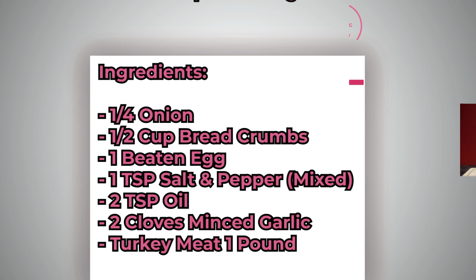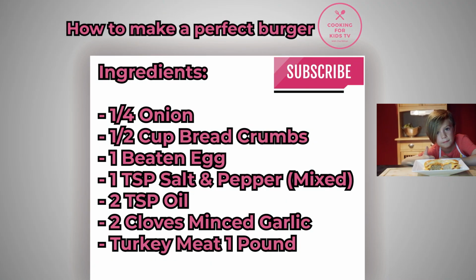Here are the ingredients you need: onion, breadcrumbs, 1 whole egg, pepper and salt mixed up, olive oil or normal oil, optional, and minced garlic, and my all-time favorite, meat, ground turkey.